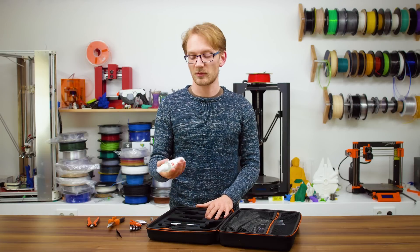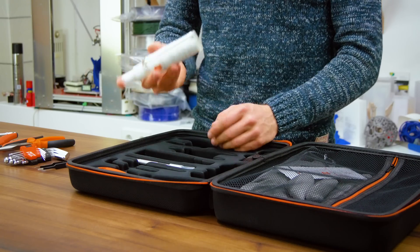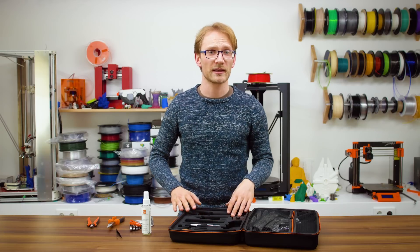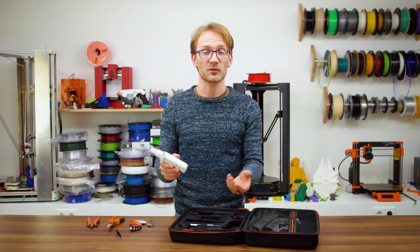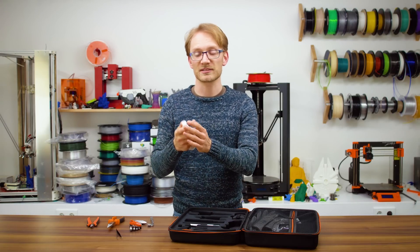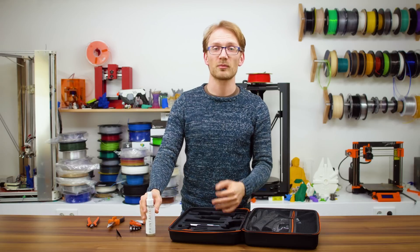For starting a print, you get that bottle of Print-A-Fix Basic, which is a small shake-and-pump bottle with a pearlescent adhesive inside. You do need to give it a really good shake before applying. Thankfully, it doesn't have that almost-perfumed smell that the hairspray-like 3D-Lac has — that stuff gives me a headache. It's still using flammable isopropyl alcohol and ethanol as solvent, which do smell, but since it's a manual pump bottle, the risk of anything actually igniting is much lower than with spray cans, since the spray mist is not as fine, and it's physically harder to spray out a sufficiently large amount of Print-A-Fix to create a combustible atmosphere.